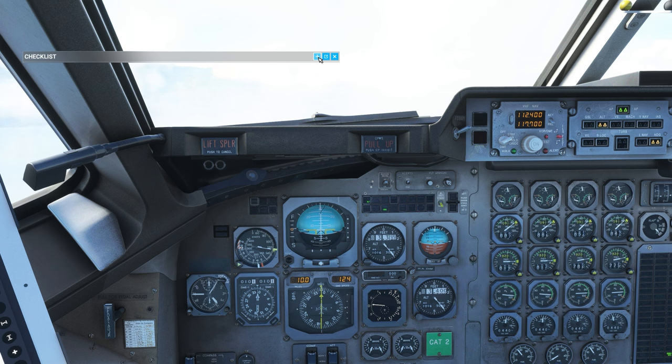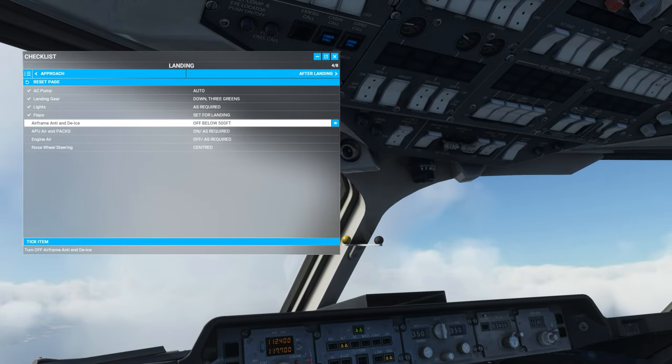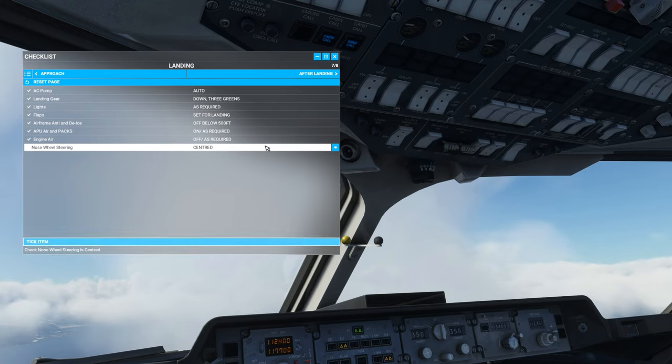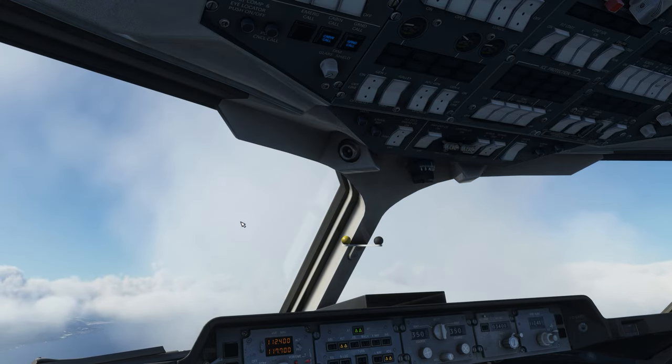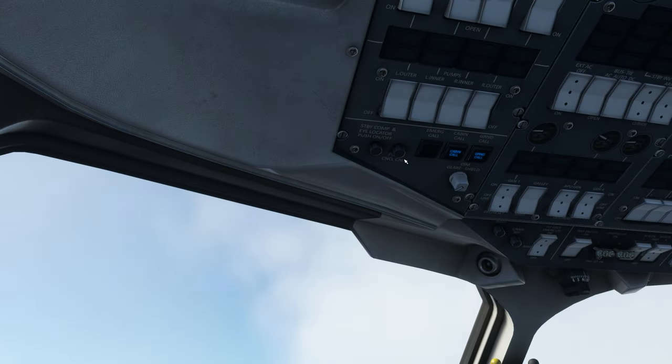after landing as well. Okay, so airframe anti and de-ice is off. Yep, confirmed. APU air and PAX is on and required. Engine air is off. Nose wheel steering centred. Right, that's good. All those checks are done. Just clear that.